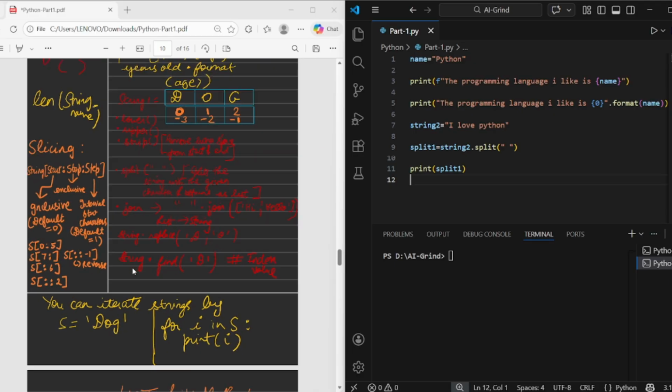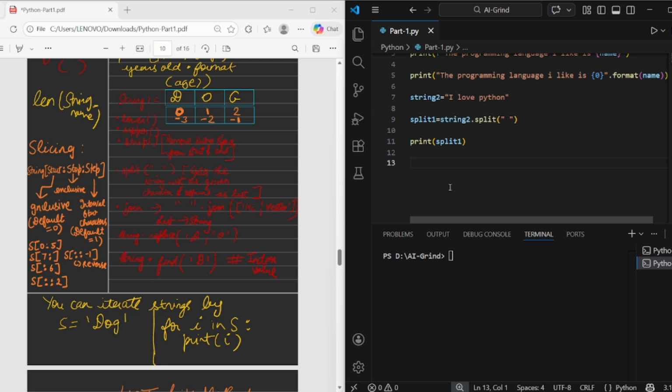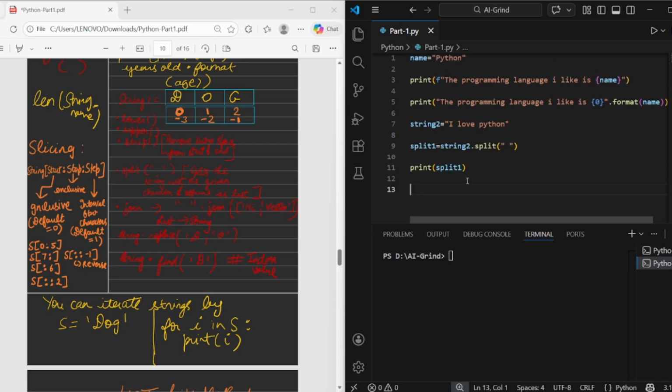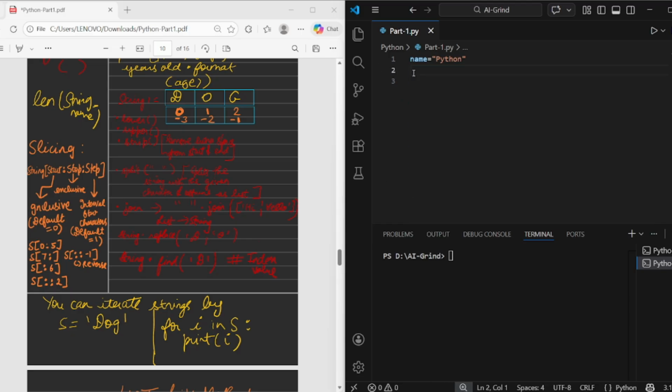And string dot find, if you specify the character, it will return the index value of the character, and you can replace one string with another. But here is one more important concept when it comes to replace. Now see, I have defined a string named Python.